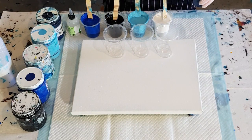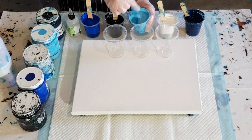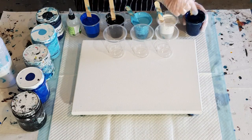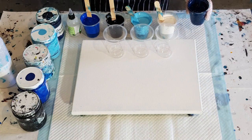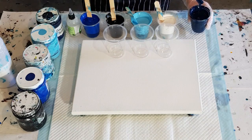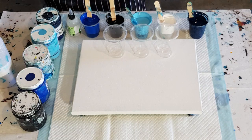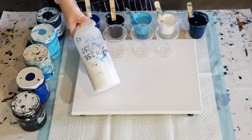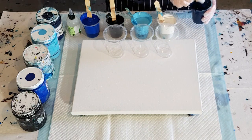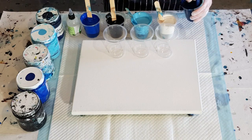Now my paint's been just sitting there while my phone was on charge, so I'll just check to make sure that they haven't thickened up. So all blues. Navy seems to be a bit thicker. I'm using my 65% glue and 35% water in this pour. So I've just gone equal amounts of all the paints, except for that little splash of water that you just saw there in the navy blue.